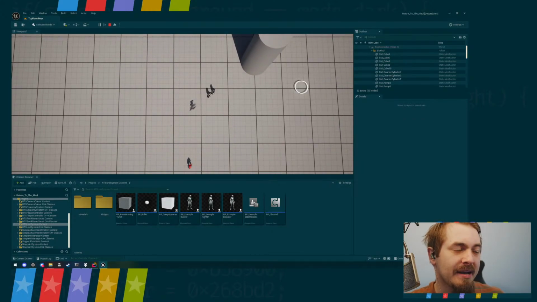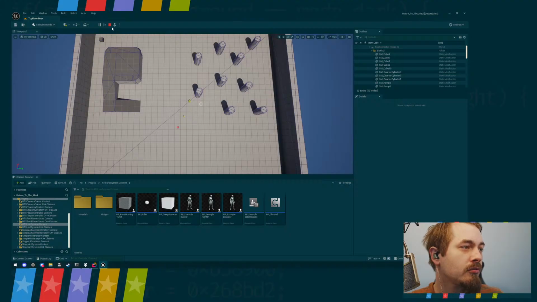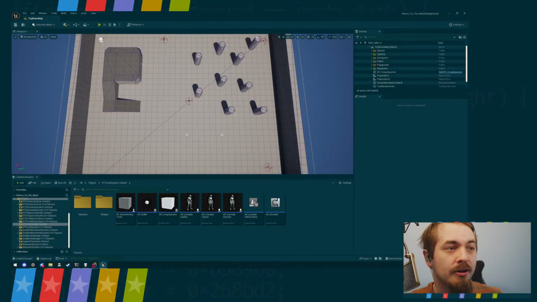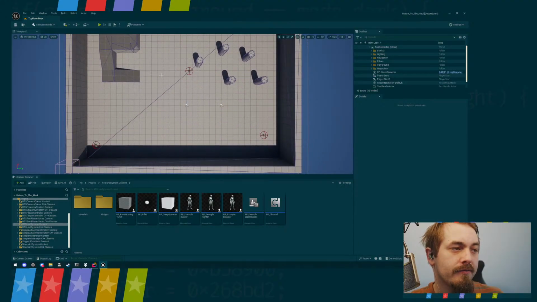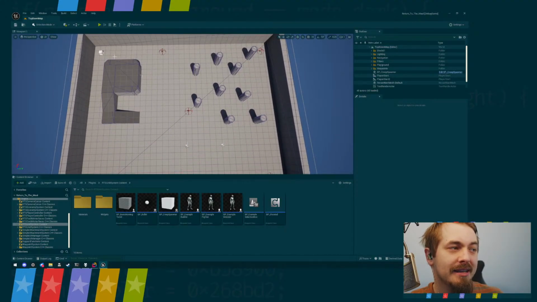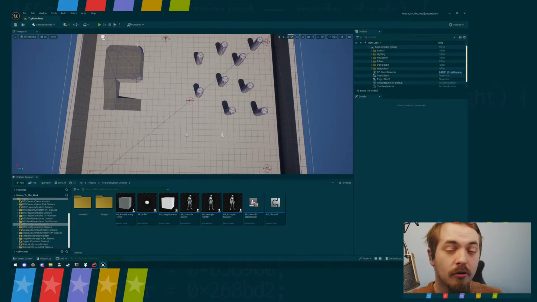Okay, so that's the path that they take. Oh, they're not visible. So there's little waypoint nodes in each of the corners, 3, 4, and then one that takes them to the center. So they run around. It's cool.